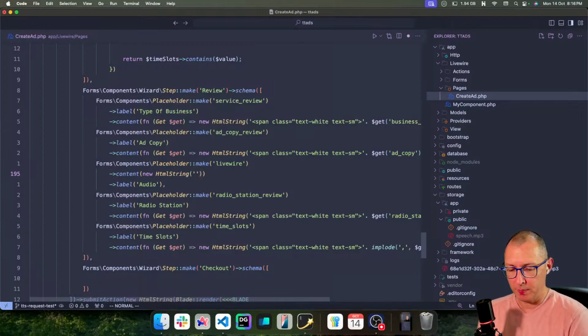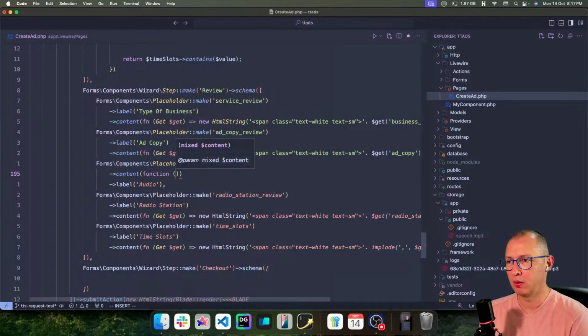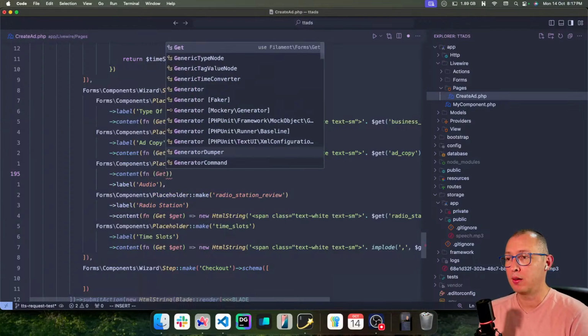So here, instead of just returning a new HTML string, change inside parentheses, and I'm going to use a function here. Maybe I could get away with the shorthand function. I need the getter.